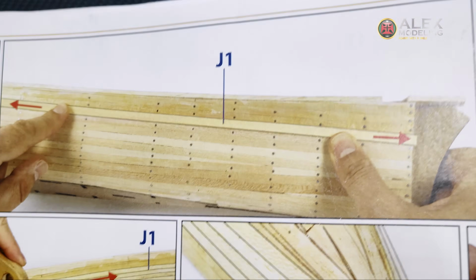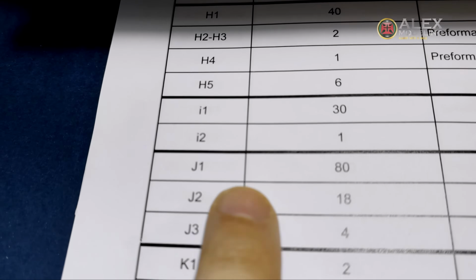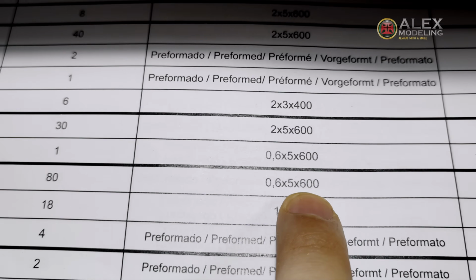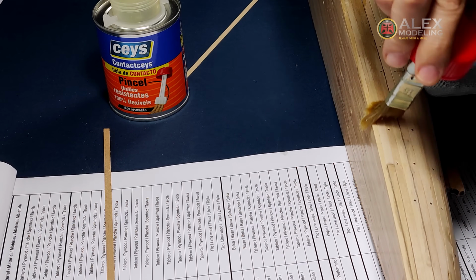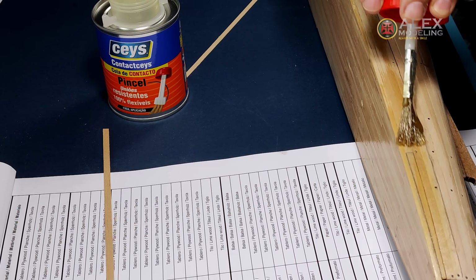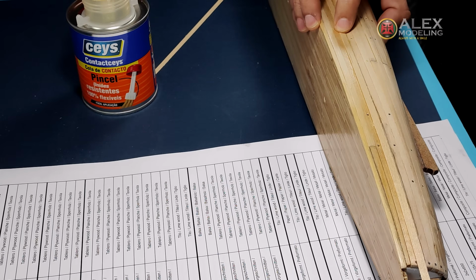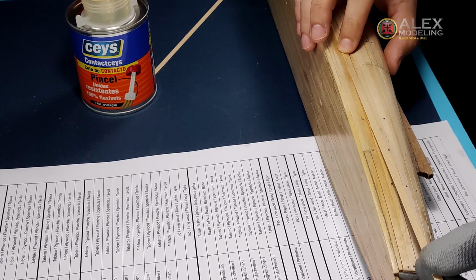You start by applying contact glue or cobbler's glue to the area of the hull shown in the pictures. Glue the planking, and they are named J1. You must join these J1 strips to complete the total length of the hull. You cut the planking to size according to the need, and any excess you just trim with an X-Acto blade. You press the planks so that they adhere firmly. After you glue these J1 planks, go on top and press it against the hull.